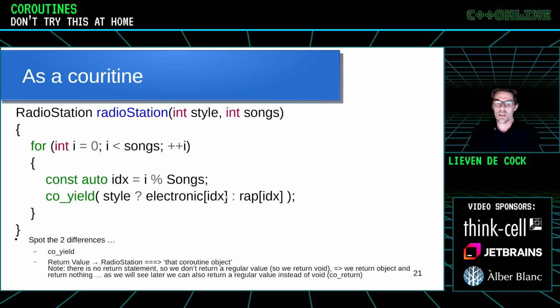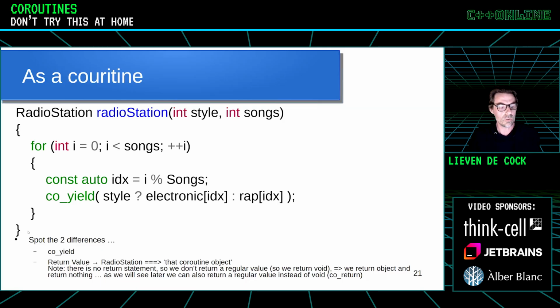And another thing we can question is what happens when we hit the closing curly brace? That's the spot where normally a function returns. So this one is kind of returning nothing, but the coroutine can at the closing brace return something. Well, actually co_return something.